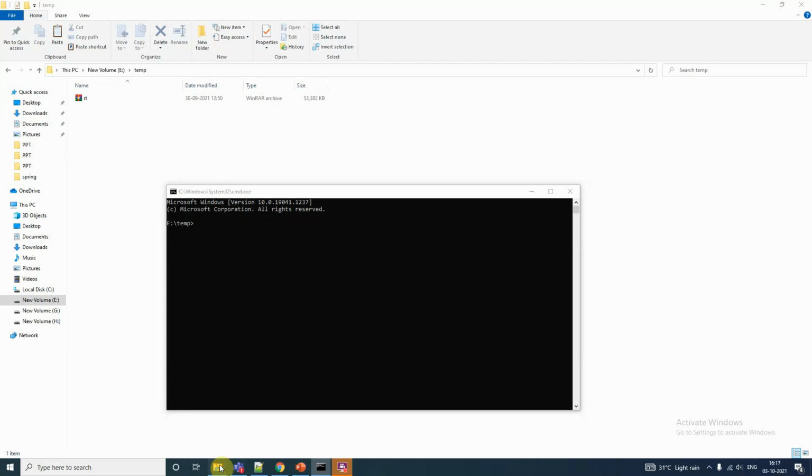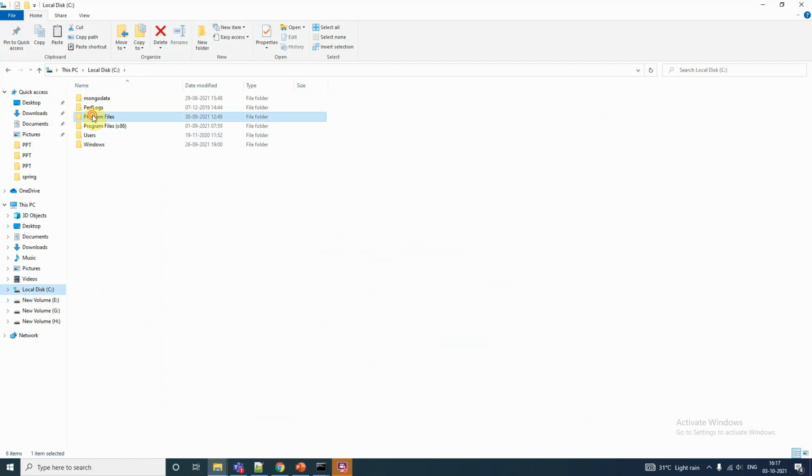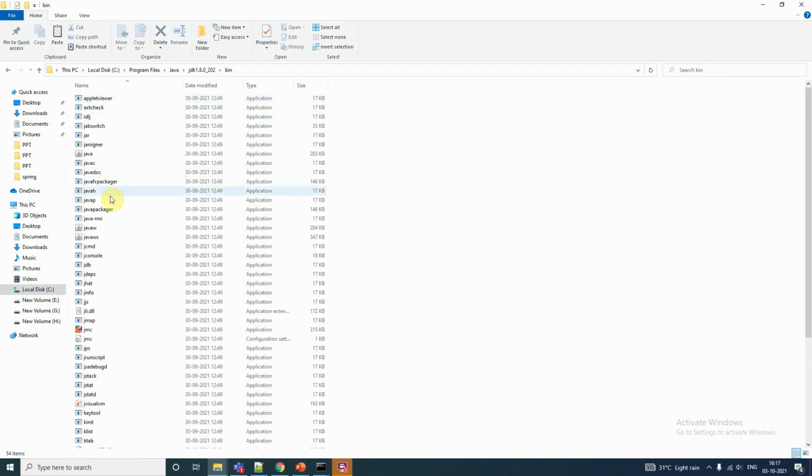If you look at our JDK installation directory, C: Program Files, Java, bin, you can see one tool called jar.